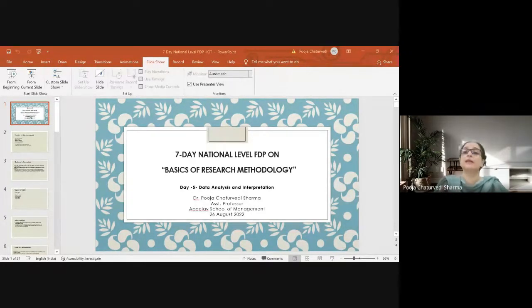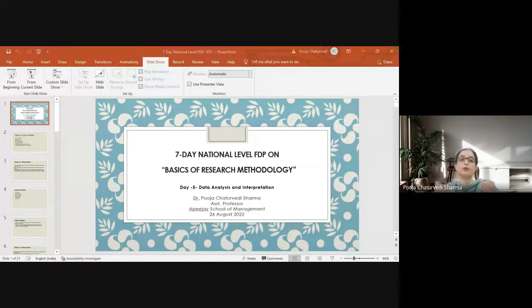Whereas, for example, in the case of secondary data, if you use any company's balance sheet, or some other company's data set, then definitely it is secondary data for you. Why? Because it was primary data for the company itself, because the company prepared that balance sheet from the information that they already had, and they made it for themselves. Now, as they're making it public, it is in the public domain. So whatever information is available in the public domain becomes secondary data, because it is freely available for anyone to use according to their context, wherever it fits.